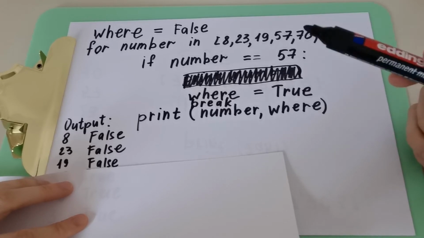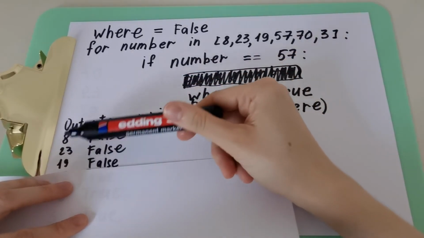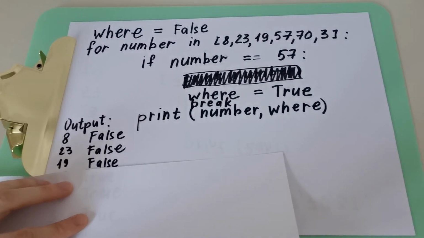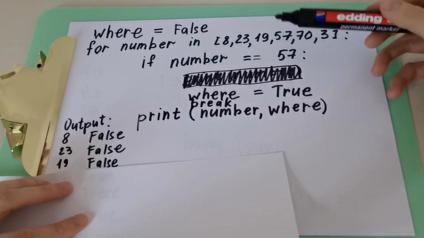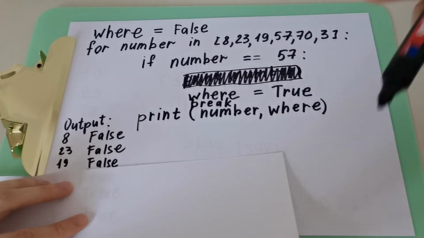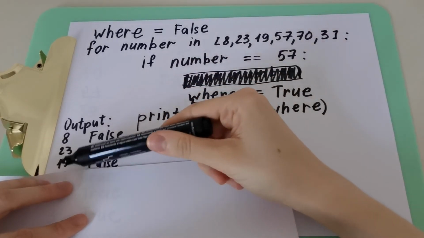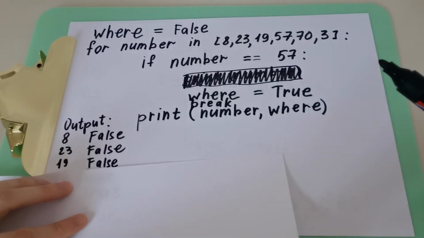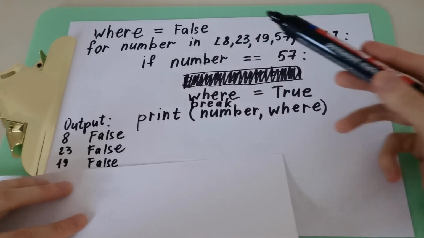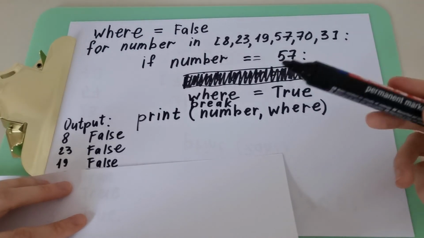If you have a huge list, you can also count how many elements are before 57. That's how you can know whether 57 is number 101 or number 1000. So you can count all the elements before 57. But this we can do in the next video. For now you can try to guess how to count in the loop. I can give you a hint. You have to create a new variable also, but it's not the where variable, it's not a Boolean variable.